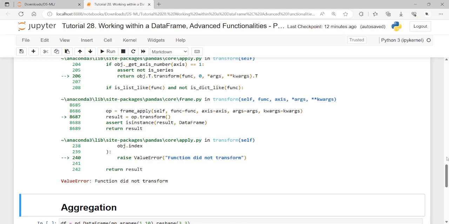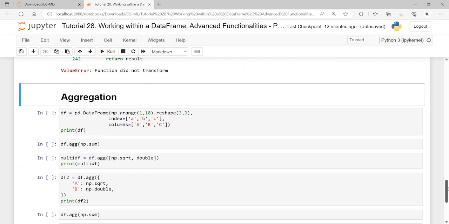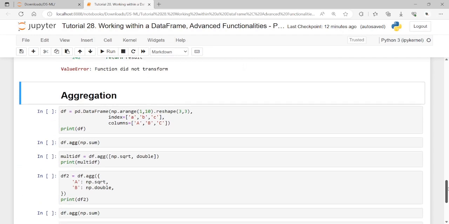And this aggregation is a completely opposite concept to transforming. Aggregation is the operation that was not allowed for transforming: summarizing a set of values through a function into a single result, so the values are aggregated. The data frame in this case reduces its size and changes structurally. Aggregation allows you to express many operations simultaneously in a concise way, and is expressed using the aggregation function, that is AGG here.